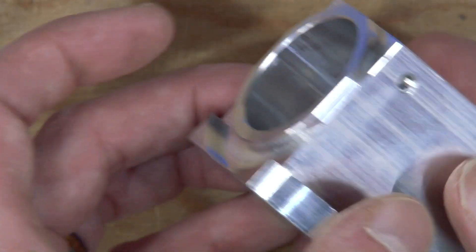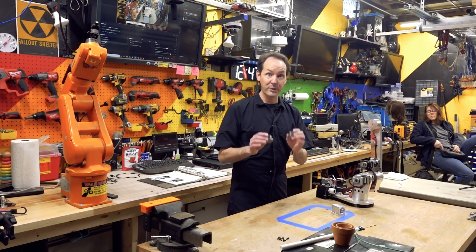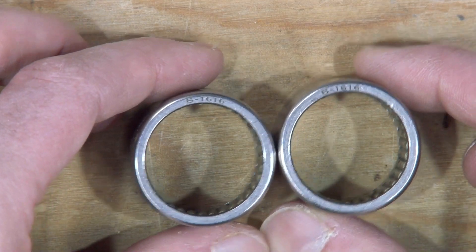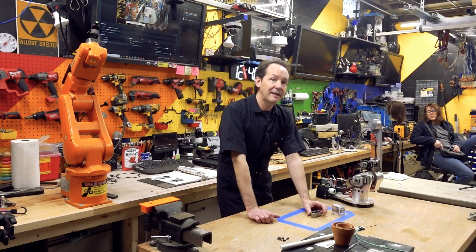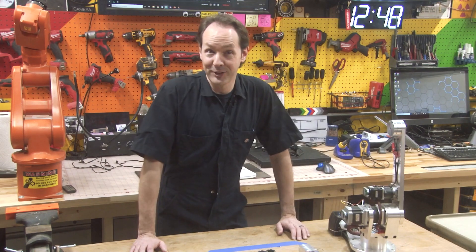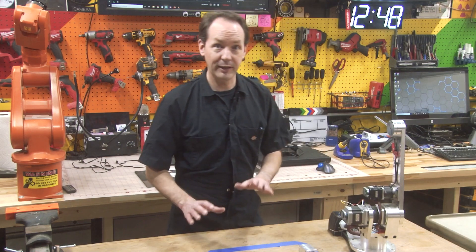This is our housing for the needle bearings. And then we have the needle bearings — a pair of B as in Bravo 1616 needle bearings. They'll be identical. You can see they're actually marked Bravo 1616. These are the delicate and important needle bearings and they will exactly fit. You may not believe me at first — don't experiment, because it takes 47 minutes to get them back out without damaging them. Don't ask how I know that. Sometimes rehearsals aren't always the best idea, especially things that have a bit of a press fit.